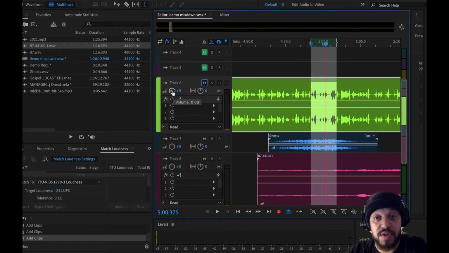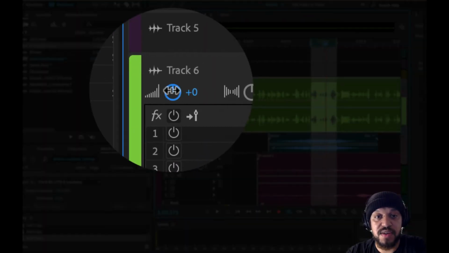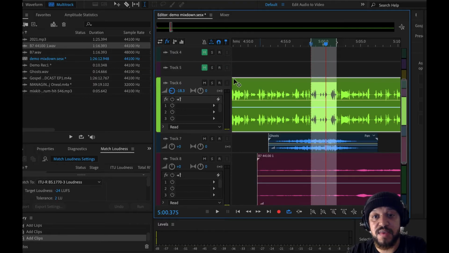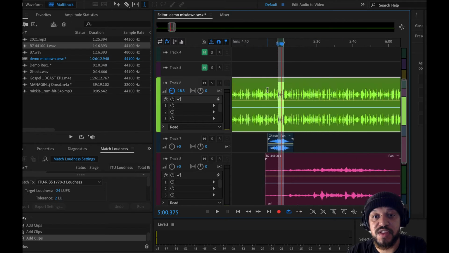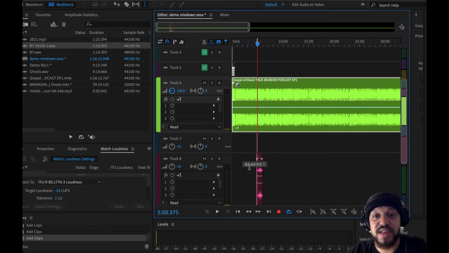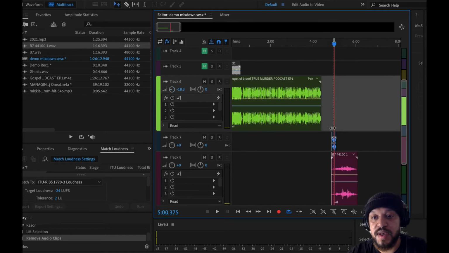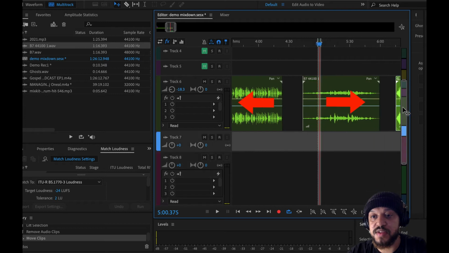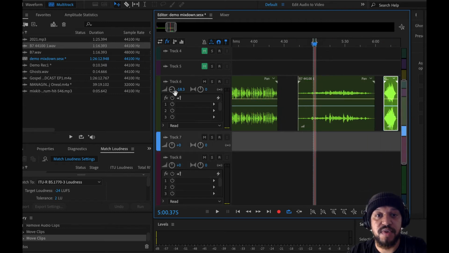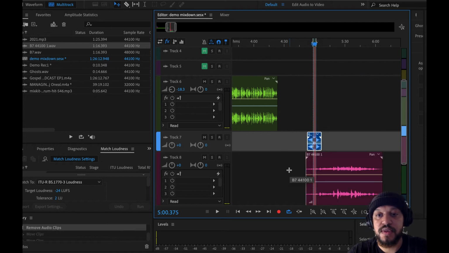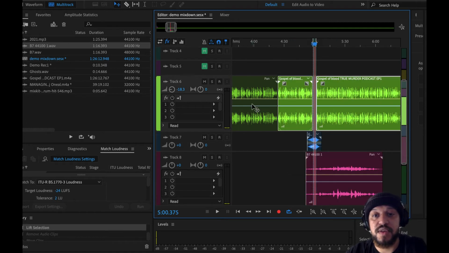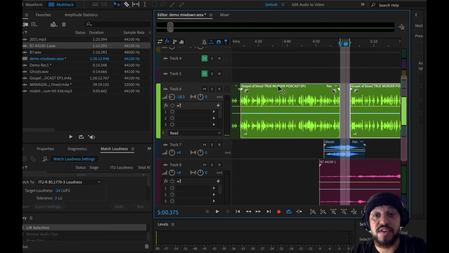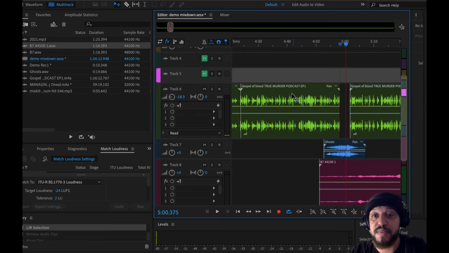Importantly, there's a volume knob here where I can turn this down, and that will affect all the audio within this channel, within this track, I should say. If I stacked multiple sounds in this track, they're all stacked up in one particular track, and if I turn this volume down, it's going to affect everything within this track. However, you have an option to adjust the volume on just an independent, separate piece.